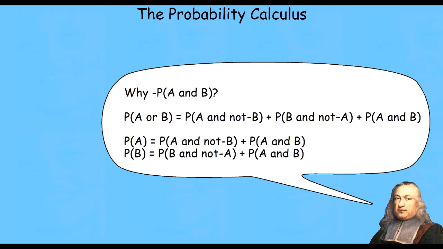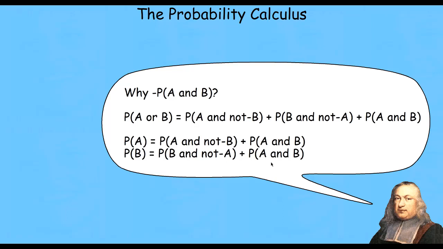Well, if they can both happen, then when we look at what the probability of A is and what the probability of B is, we see that they really have two components to them. They have the probability of A being true but not B, and the probability that they're both true. Those are both ways for A to be true, because they're not mutually exclusive. When we look at the probability of B, it's the same story. We have the probability of B and not A as one way B can be true, and the probability of A and B as another way that B could be true.